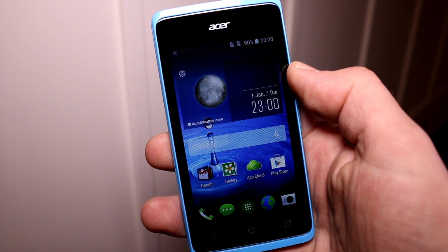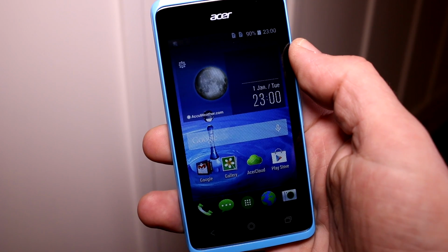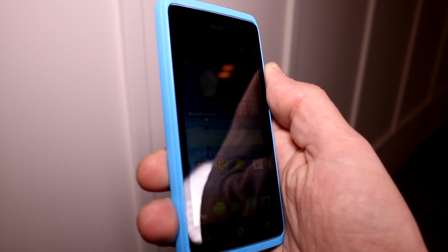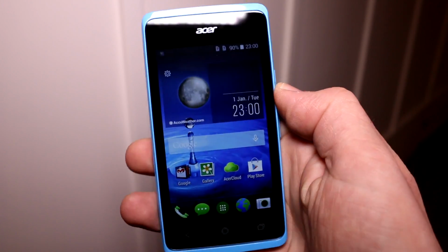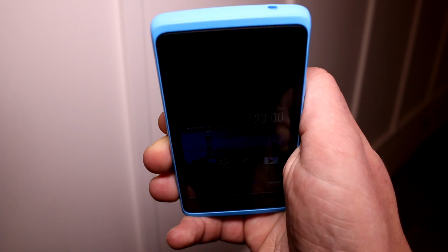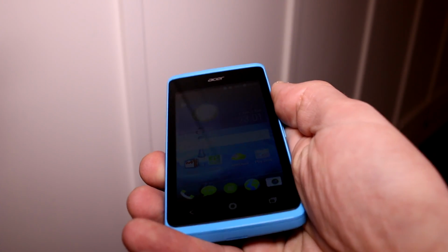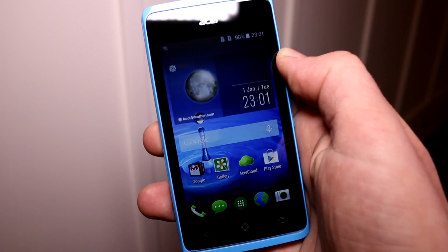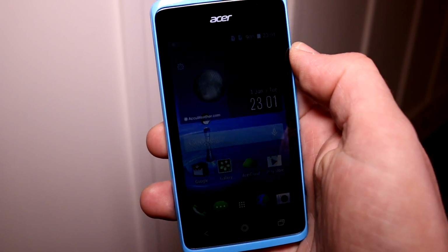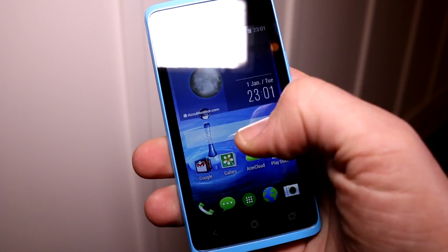About the screen, you might notice that it started flickering, so that's a power saving solution that's activated right here. What's also interesting is that this is not an IPS panel, it's a TN panel, but if you look from the sides, the viewing angles are not deteriorating as badly as you know from other TN panels. If you look from the top, though, it really starts washing out very soon. From the bottom, it's pretty much alright. As you can see, that's keeping up pretty well, but if you look from the top, it starts to lose the colors pretty fast. Again, that was the power saving, and now the screen turned off.